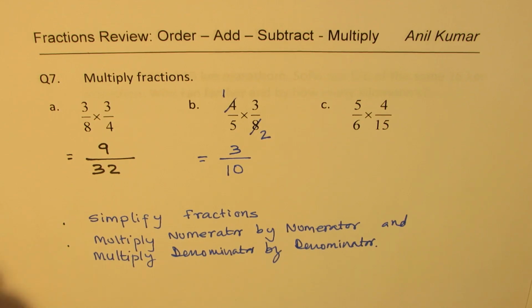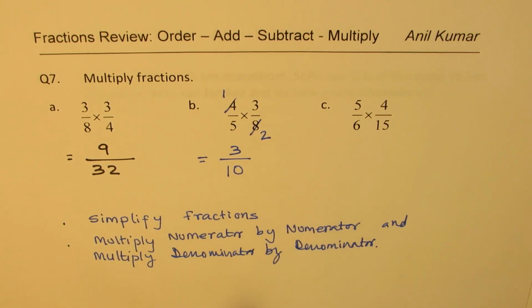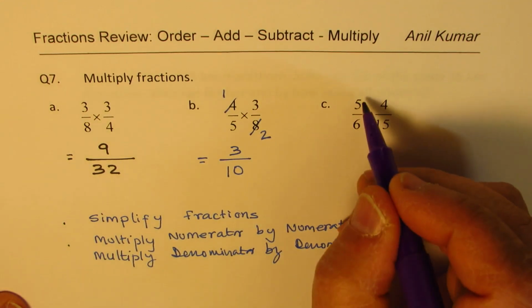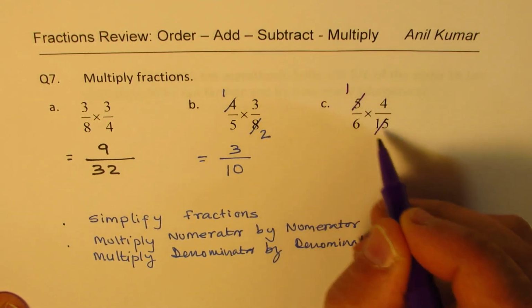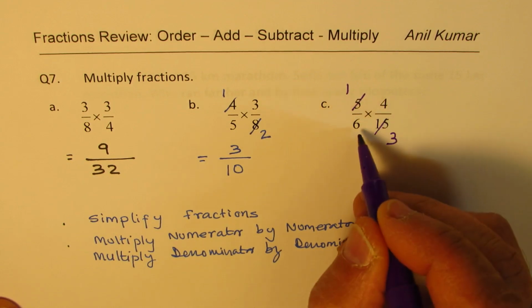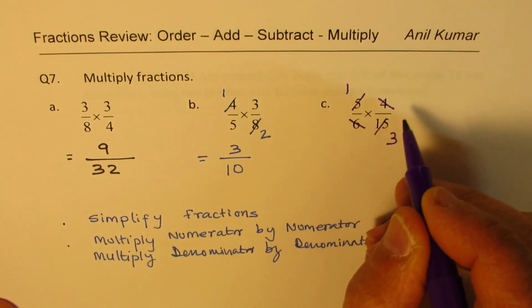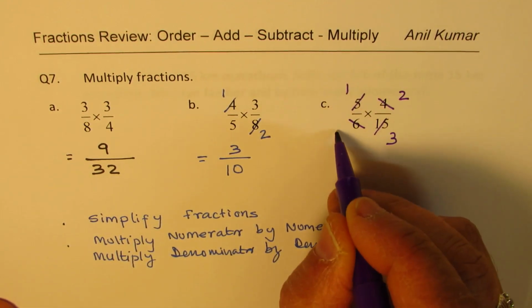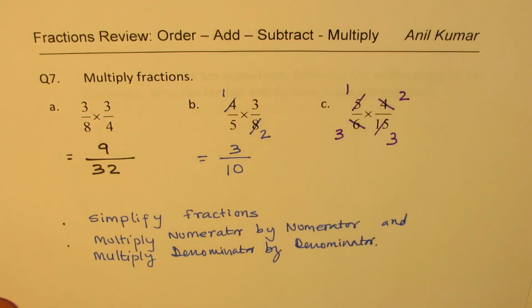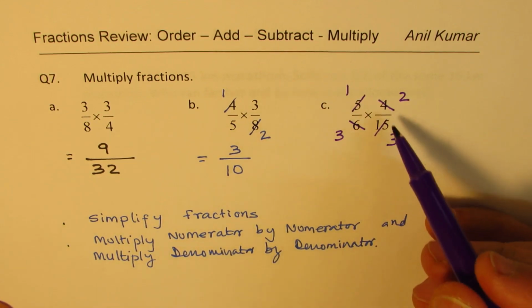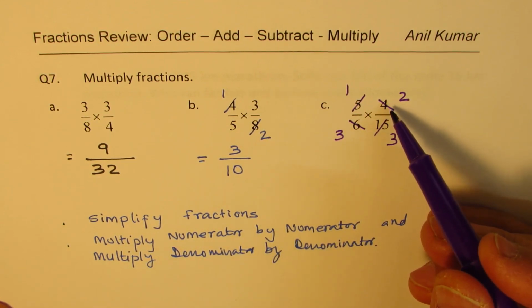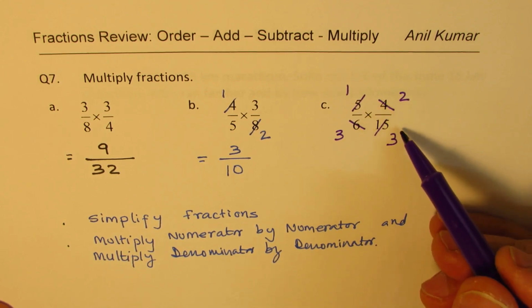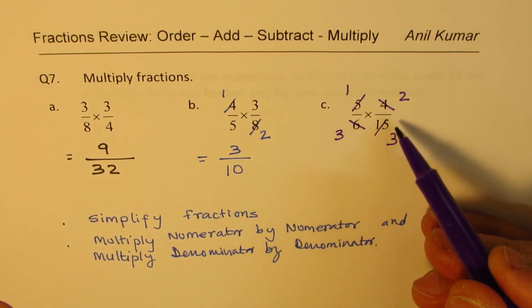Now I'd like you to try this step in the third example, right? Here, we could simplify 5 goes 1 times and 5 goes 3 times. As far as these numbers are concerned, we could cancel by 2. 2 times 2 is 4, 2 times 3 is 6. So this is a very critical step. So take a moment to understand how we simplify. We actually divided the numerator by a number, and we also divided the denominator by the same number.